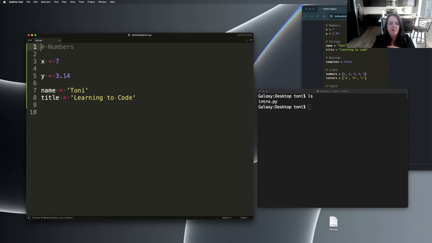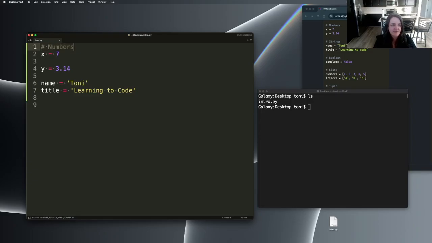We use the name comment because it is a comment from one programmer to another programmer, or back to yourself. It's a comment saying something about the code that is meant to be human readable. It is not meant to be machine readable. It is for humans looking at the code to read. So the machine is going to ignore any line that starts with a hashtag. So you can write anything you want in there.